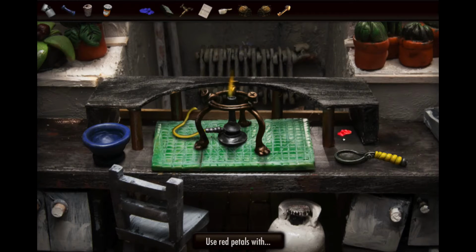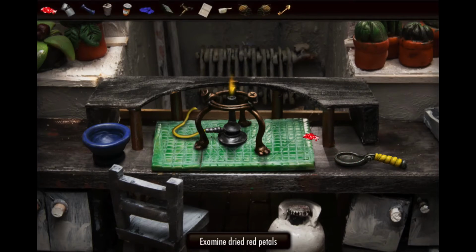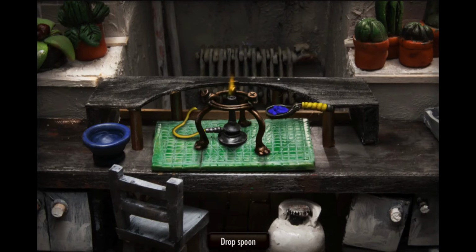take our red petals first in this spoon, and yeah, this controls nicely. And the trick here is there is a slight break in the smoke rising before it burns. There, the smoke stopped for a bit, and there you will have the petals change name from just pick up red petals to pick up dried red petals, as you can see. So let's do that. Let's do the same with the blue petals.